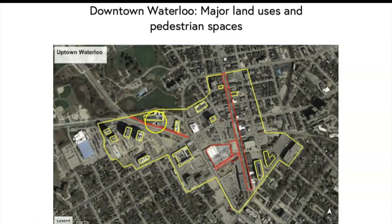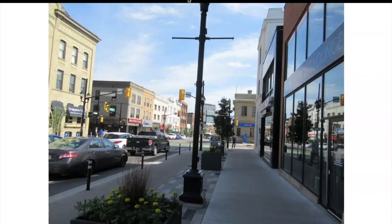To illustrate the major land use and pedestrian space: you have the main street here — that is a pedestrian environment, a commercial street à la Jane Jacobs, with multiple facades and generally fairly narrow frontage for the stores. The shopping mall itself is an indoor pedestrian space, and there is the pedestrian path that connects you to the university, plus the awful intersection I was referring to before. You can see the continuous store facades — from a pedestrian environment perspective, there are nearly no broken store facades in Uptown Waterloo, so it is a relatively pleasant pedestrian environment.